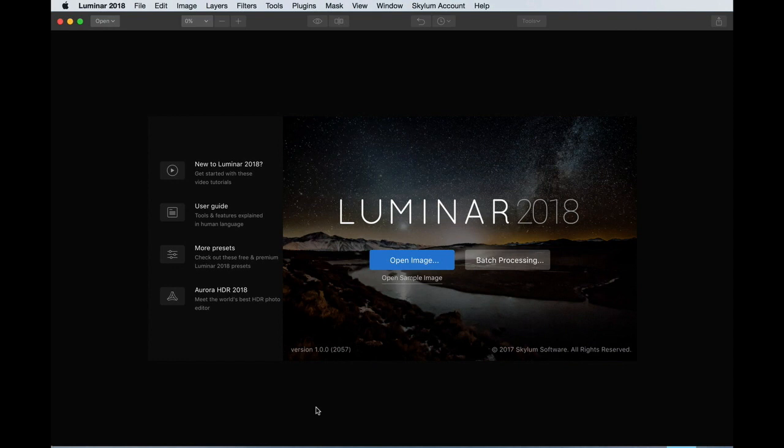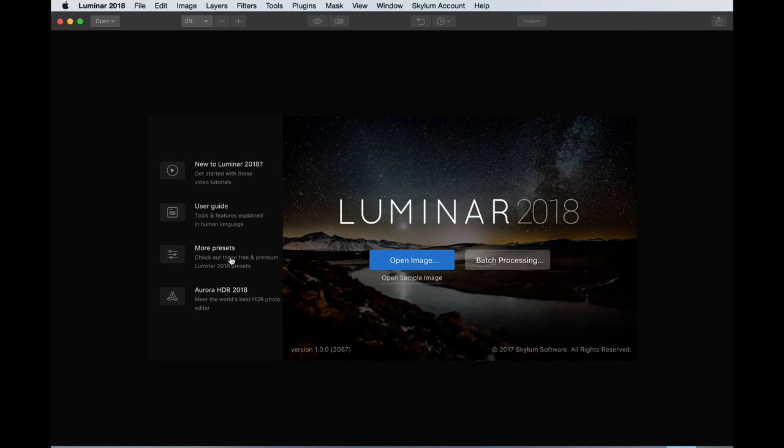Just a quick little video tonight talking about Luminar 2018, and I wanted to show you how you can install Luminar as a plugin to both Photoshop and Lightroom. It's a real simple process, and it really extends the capabilities of Luminar into both of those two software applications. So if you want to pop out of Lightroom, go into Luminar, make a few adjustments, come back to Lightroom, same thing with Photoshop. It's a real easy way to do it.